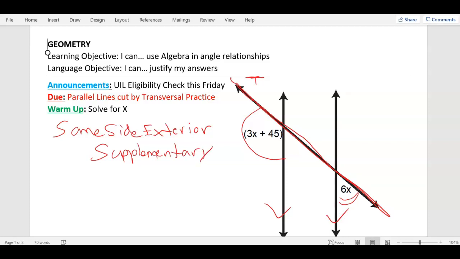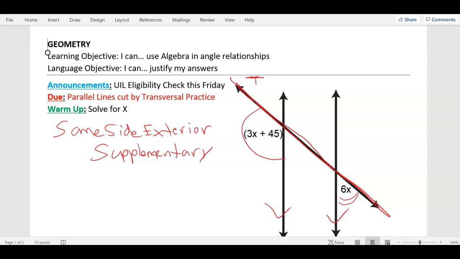Now, if they're supplementary, then we have to make sure we write the correct equation. I can tell they're supplementary by three ways, remember? One way is the S rule, same sides, supplementary. Another way, do you see how this one looks obtuse, bigger than 90? This one looks acute, less than 90. If they don't look the same, they're not the same. They're supplementary, okay? If they were the same, they'd be congruent, right? But these are supplementary, as long as we have parallel lines. And then if you do the zigzag, they're not even in the same zigzag, so they're not the same.